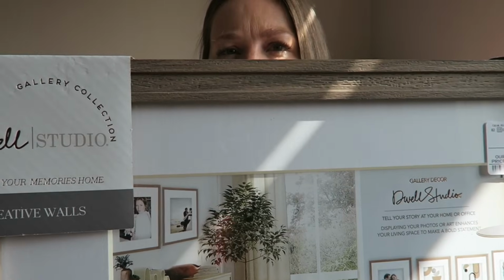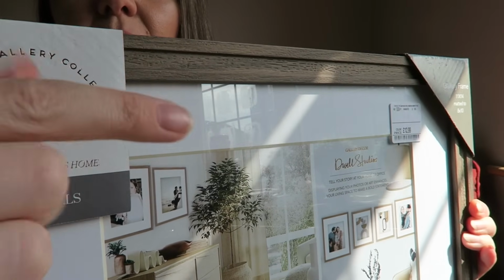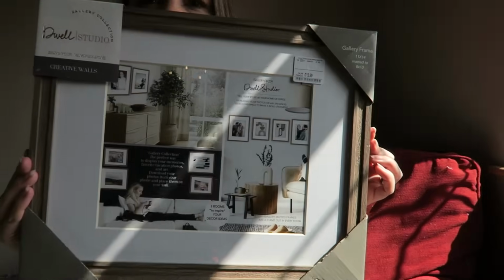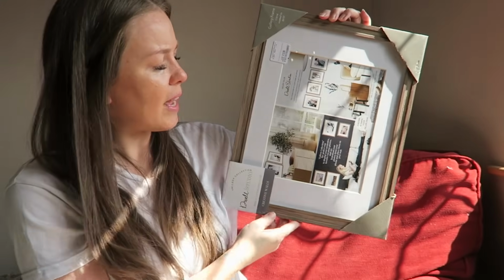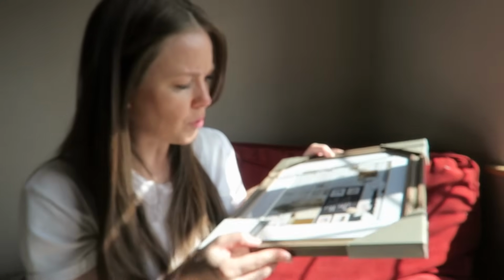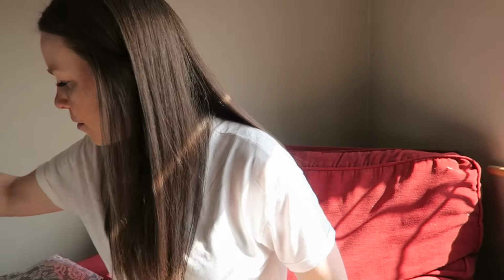So it is this gorgeous, if you can see, this gorgeous kind of wooden, but it's kind of stepped in. It's kind of got a bit of a decorative touch to it, but it comes with the white border, and I thought it was a really nice size. You could have it this way as well, if that's what you want. But yeah, it's a really beautiful wood colour actually. It's like a brownie, it's hard to tell in this light, but it's a really nice colour. So I was happy with that one. So he came home with me.